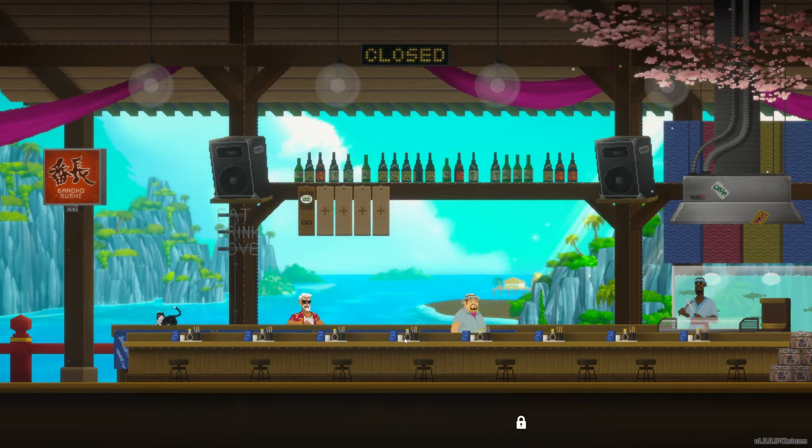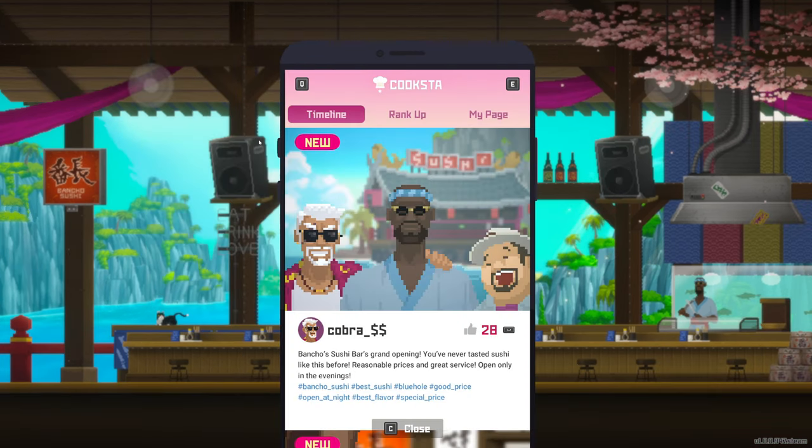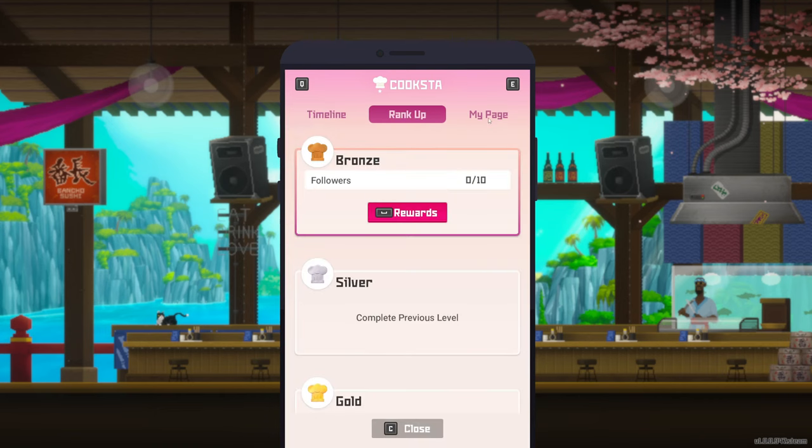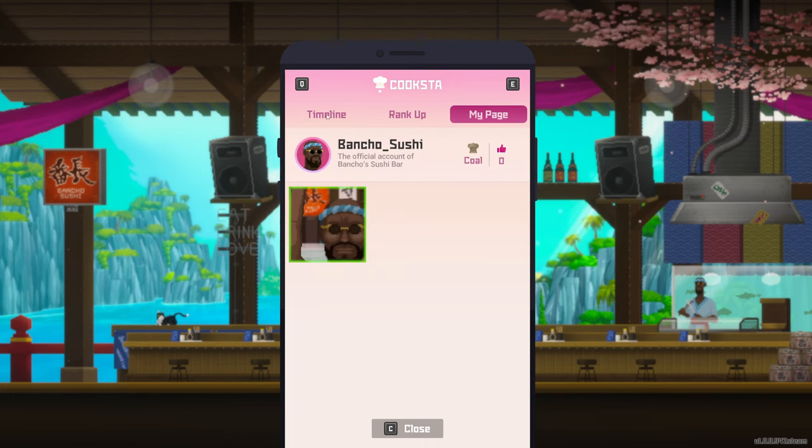So we need to check the Cooksta application. Cooksta! I don't even have Instagram, and now I'm being forced to make something that's like a mix of what? Twitter and Instagram? I don't know. It's gonna be bad! Rank up, bronze, 10 followers. Do we have followers? How do I know how we have followers? Rank up: recipes, menu slots, kitchen staff, wasabi amount. I don't know how to upgrade it, but okay.